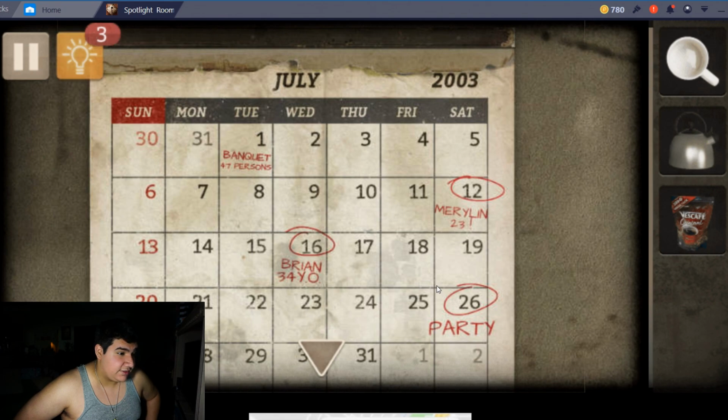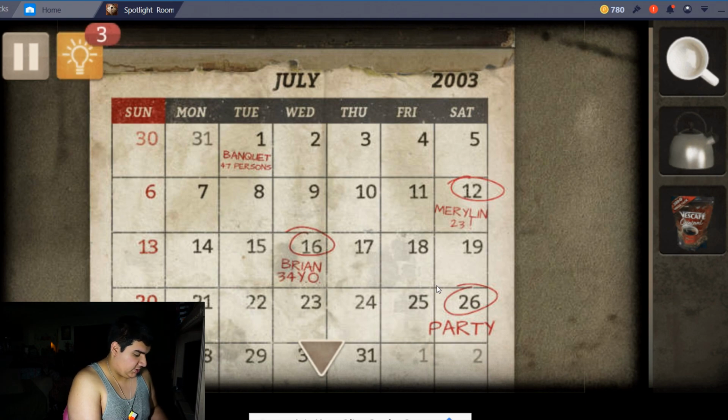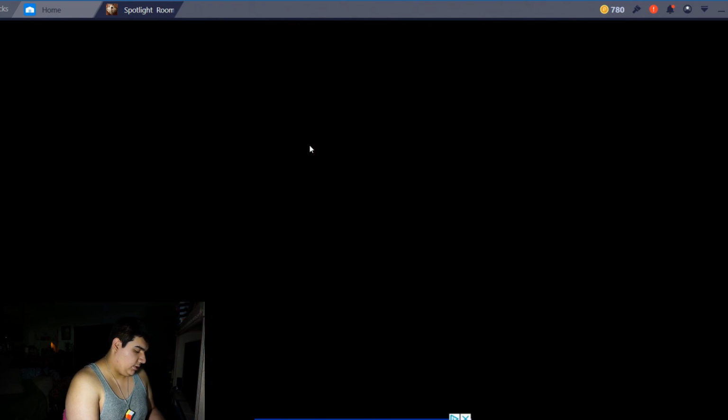So that's his birthday, July 16th, 2003. Okay, so what if it's telling me that on July, which is the 7th, on the 16th, he was born? So I need to find the year he was born then. So 2003 minus 34 would be 1969. That's when he should have been born. So he was born on July 16th, 69.